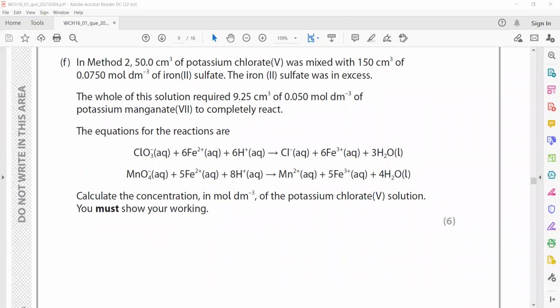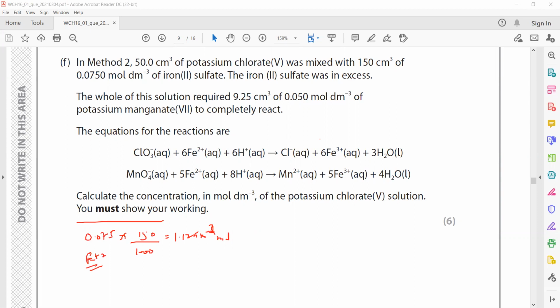So first we'll get the total moles which we are using for this experiment. The total moles of iron sulfate, original concentration is 0.075. So 0.075 multiplied by original volume is 150, but that is in cm cube. So we have to convert it to dm cube. That will be 1.12 to 10 power minus 2 mole. That is, these are the moles of iron 2 sulfate which we have originally.